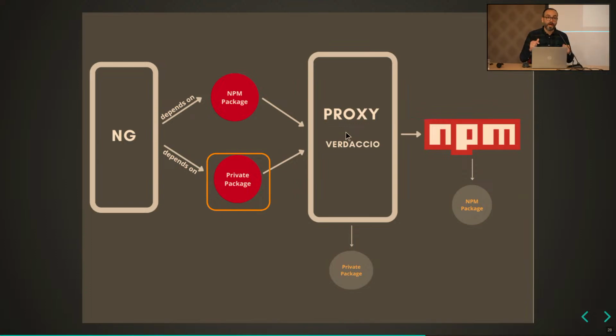And how about now if we have a private package? Again, the flow goes like this. We go to the proxy, which is our Verdaccio, and Verdaccio asks the same question: does this package belong to my database, or does it belong, for example, to npm? It belongs to my database, so I will resolve it from my own file system or whatever.